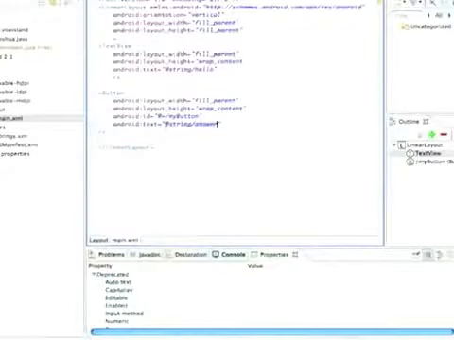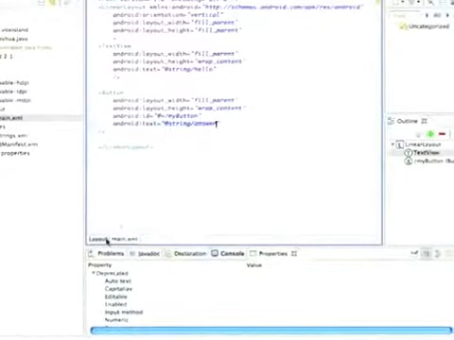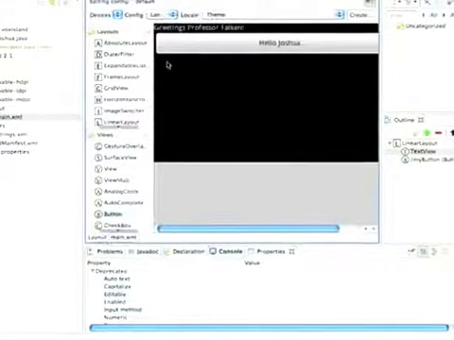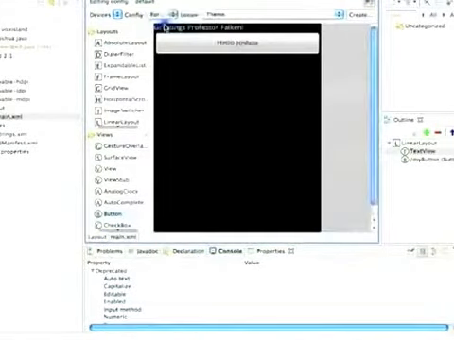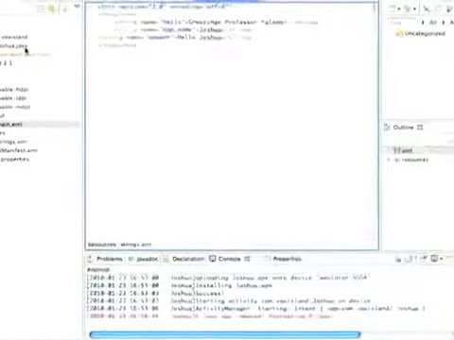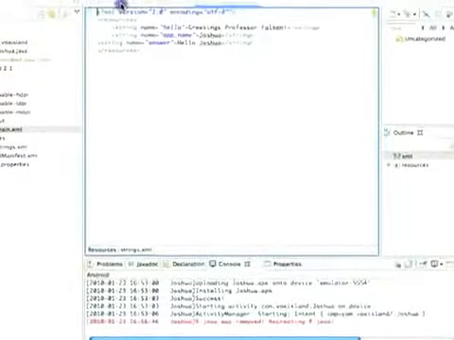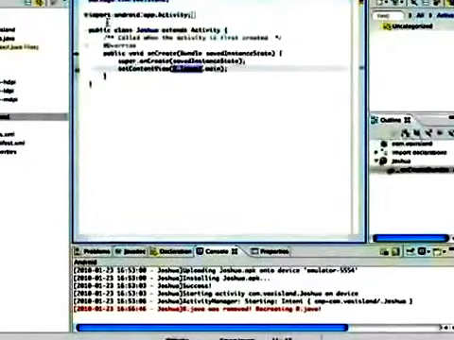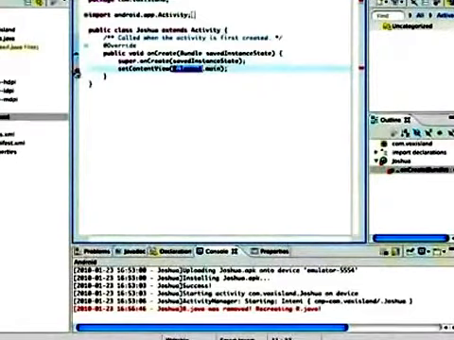Let's name it answer. Let's say Hello Joshua. I'm saving this, going back here, and let's point now to @string/answer that I've just created.